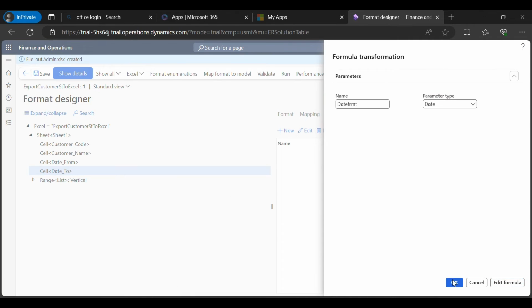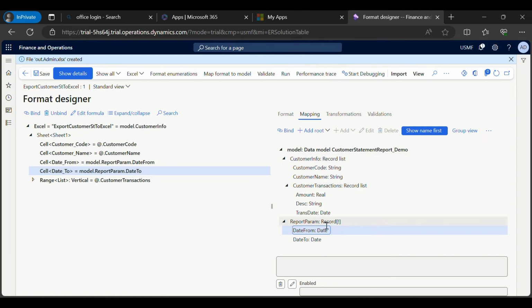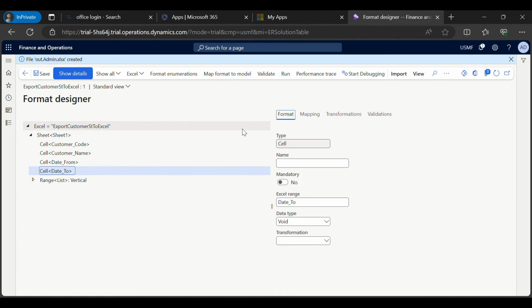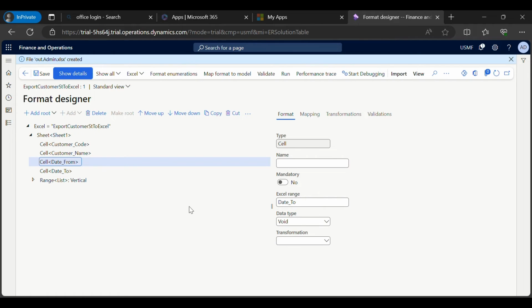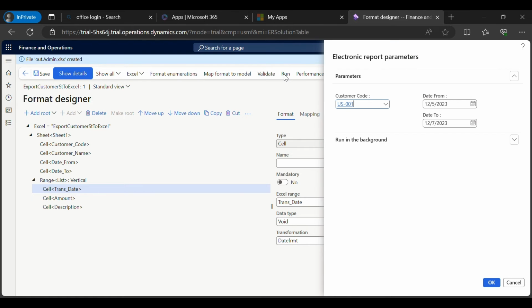So what I have to do is go back here to mapping and select the from date. No, I have to go to here, format, and select from date and transform that to date format, and to date transform to date format. Also the transaction date will be transformed into the date format, then save and run again.